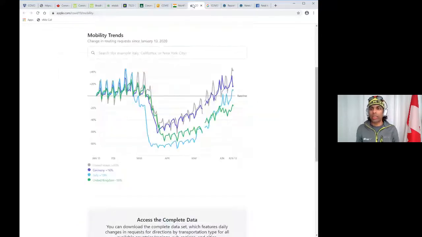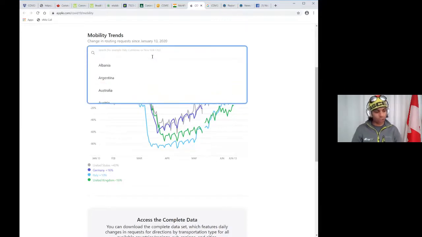What this is basically the number of requests we, as a community of users, have made on these two platforms for map data to say, hey, I want to know how to get from location A to location B. It's not tracking you individually, it's just tracking the quantity of requests and categorizing them as driving requests, walking requests for directions, and directional requests for transit.